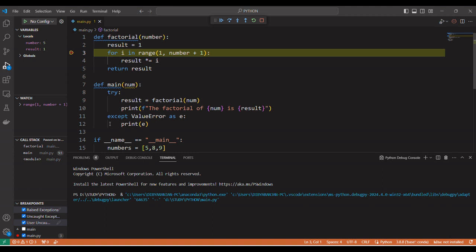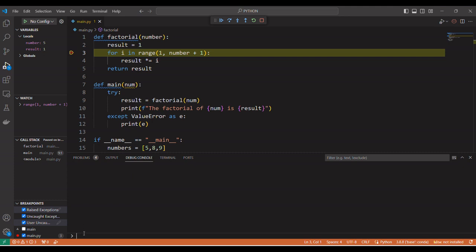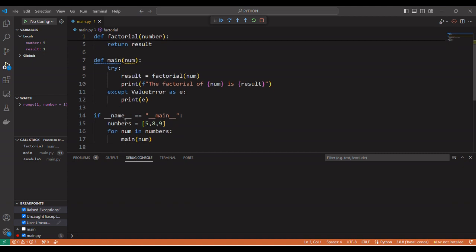In your project or in your work, you use this debug console. This is very important to understand what is happening. Whatever it has previously run, it has come to this main function, where the execution happens, with __name__ equal to "__main__". So it will go to numbers. If I want to see what my numbers variable is, I can type num. It will auto display, and you click tab. Tab will give you auto completion here, and when you press it, it will show you that numbers is a list containing 5, 8, 9 as numbers.